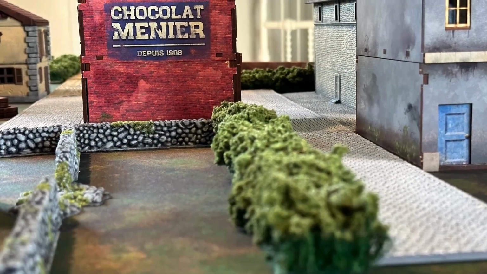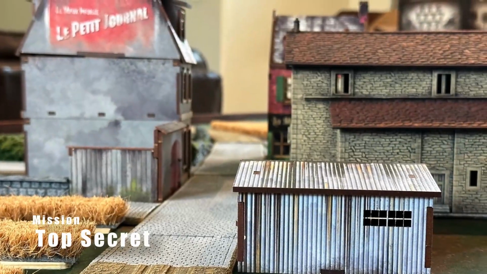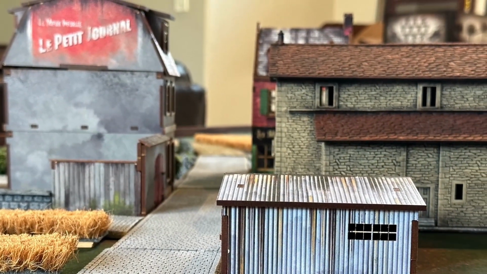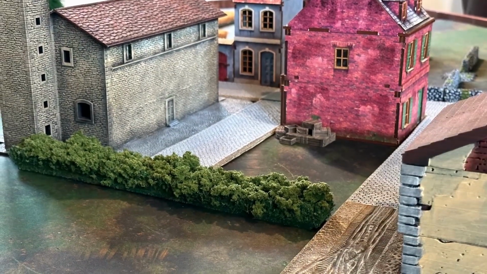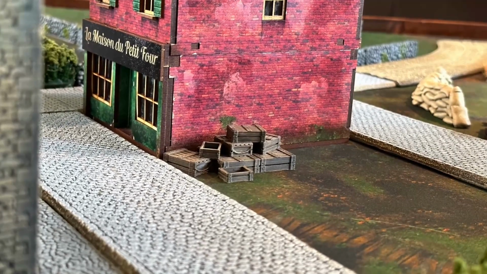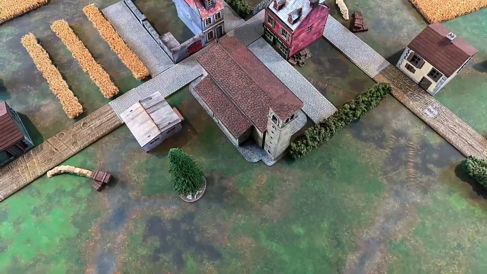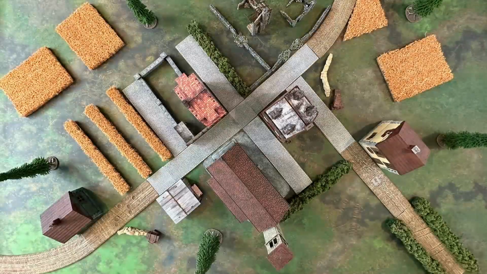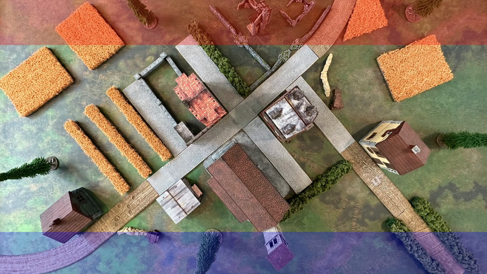Now the mission we're playing today is top secret, and inside of the building that I'm showing now are some documents that both sides are trying to get their hands on. No forces will be deployed at the start of the game, and all of our forces will be coming in from reserve. Both sides will be trying to get the intel inside of this building and make it off the board. We did roll up, and the Germans won to pick the table side, and they will go with the side that has a little more hard cover than the other. This should be an interesting game, as both sides will be using the buildings for cover, trying to get inside and get that intel and make it off the board edge.